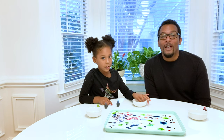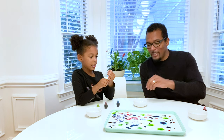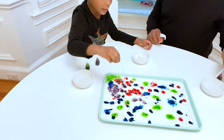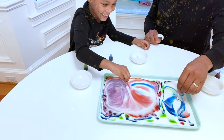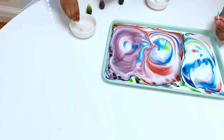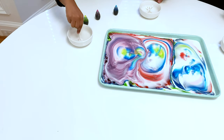Okay, so now we're gonna pick our toothpicks. Yes, we are. And with these toothpicks, we're gonna dip it in soap. Like this. Here we go. Whoa! Whoa! Look at that art. Oh, let's use a new one. Let me see this one. Let's use a new one. Okay? I'm gonna do it again.